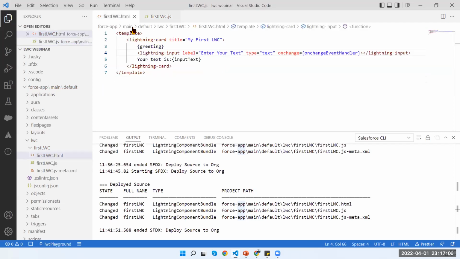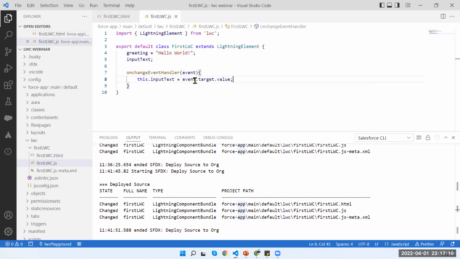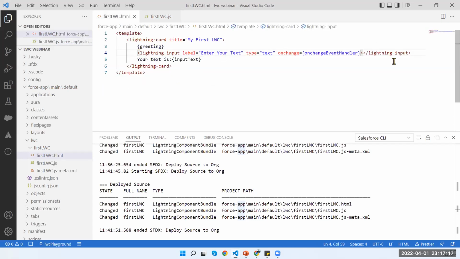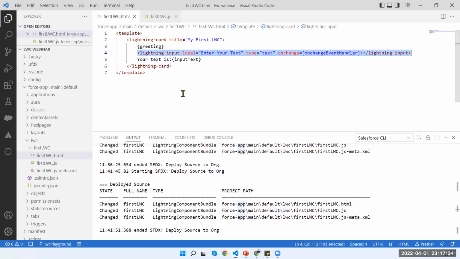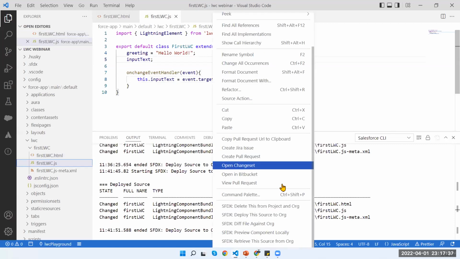So it will fire the onchange event, and event.target means this target, this lightning input. So whatever you are typing in that box, it will come right away here. And .value is whatever value you are typing here. So let's deploy.